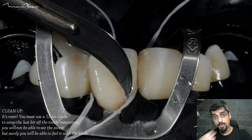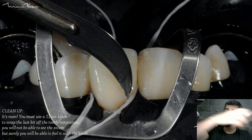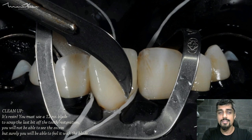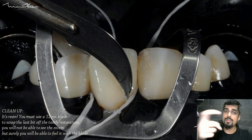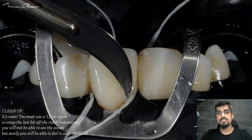Even after you have taken all precautions, you will and you should now take a number 12 blade and scrape — scrape all the excess resin cement that may have set and that you were not able to remove when it had not set. The other problem with resin cement is that it is such an aesthetic material that one cannot even see it once it sets — it just merges with the ceramic or the natural tooth. Use a number 12 BB blade and you scrape. You will be able to feel it, but you cannot see it. This is an extremely important step whether it's a veneer or a crown, anytime using resin cement.